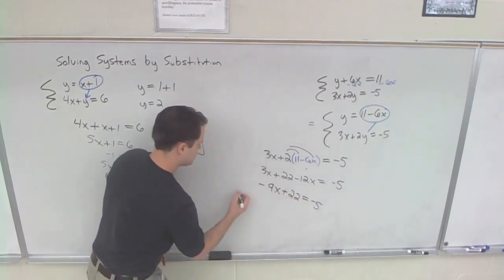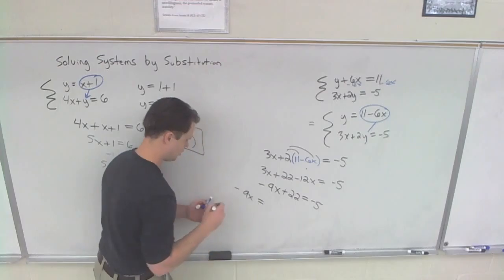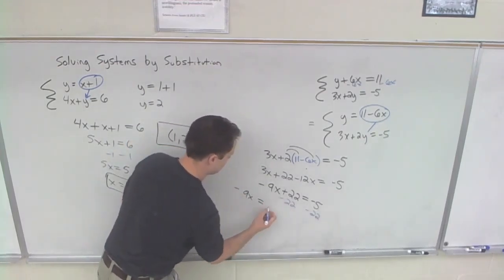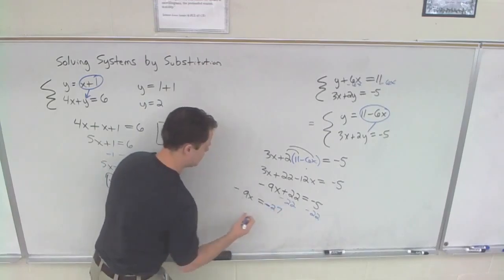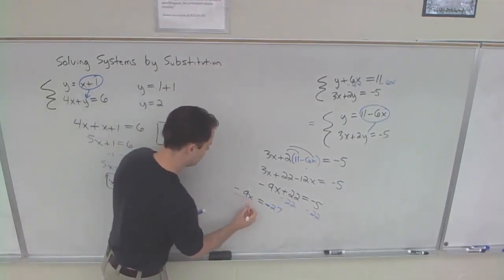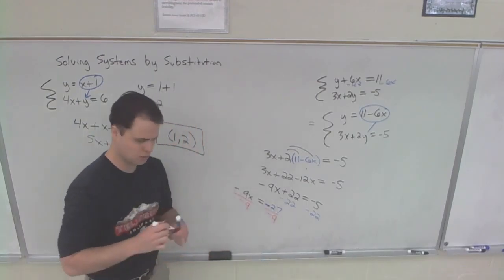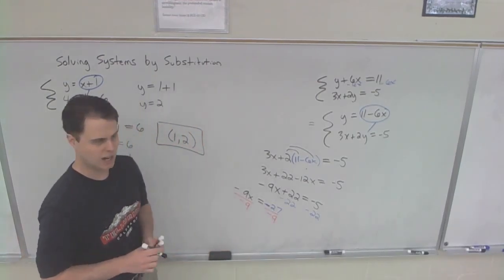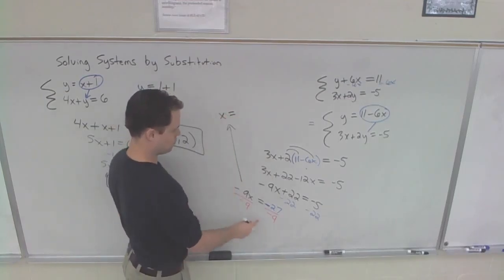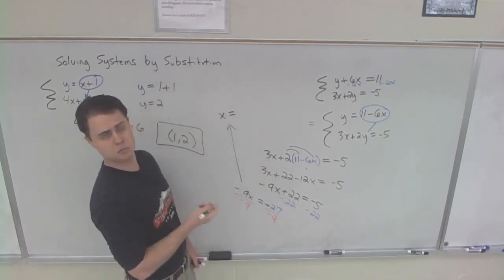Then we got to subtract 22. I guess I'll show that one. It's going to be a whole lot of -27 in fact. Ooh, that came out nice. This is going to be a nice answer. Do you guys think that in reality you always get nice answers like the book gives us a lot of the time? No. I don't think so. So this gives me x equals negative over negative is positive.